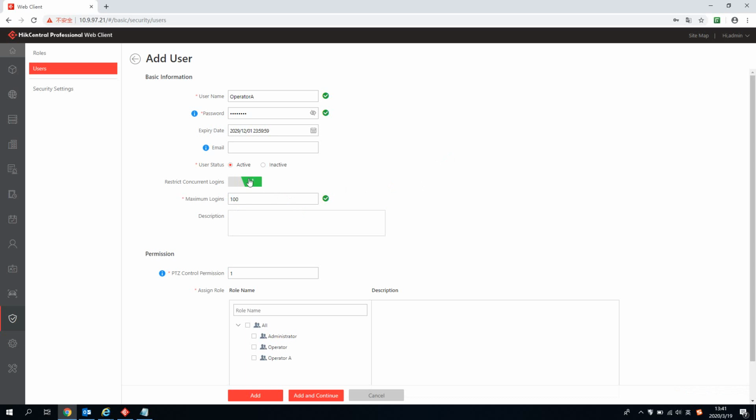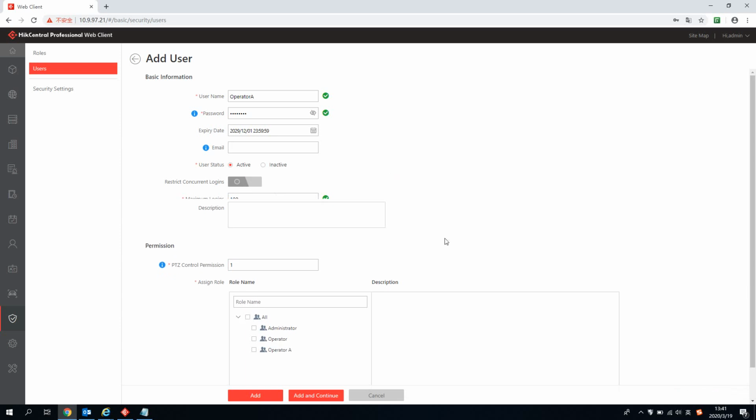So question for you. Why did I enable this option? You will see 100 here, 1 to 100. Why's that? Because do you remember how many PC clients can log into the Hack Central server simultaneously? It's 100, right? I guess that's why when you enable that, you will see 100 displayed by default. But of course, you can modify it to any number from 1 to 100, just for reference.